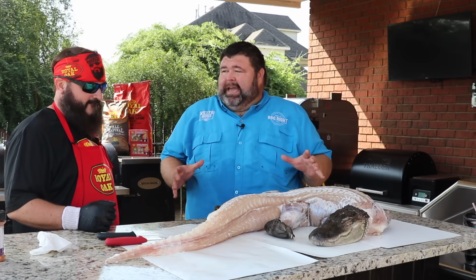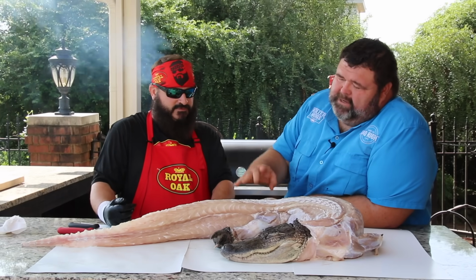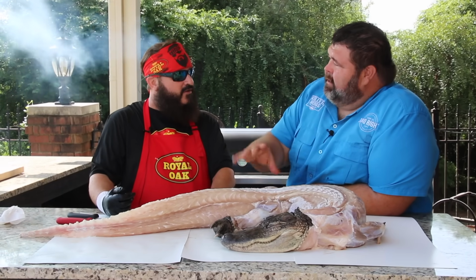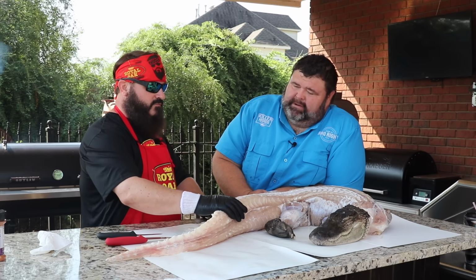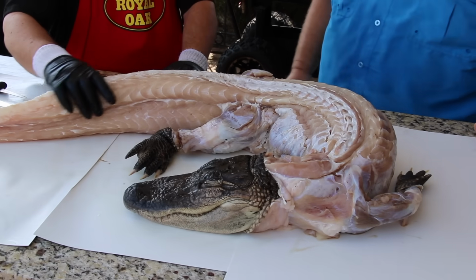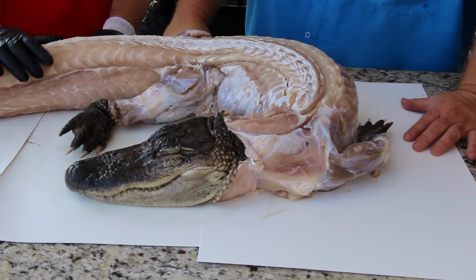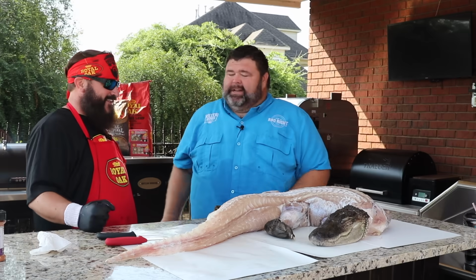Let's get to cooking. So Craig, we got him stretched out here, old Big Al, we're gonna call him. I love it. I see the texture kind of looks like a cross between chicken and pork a little bit. I describe the texture more like a pork loin. In fact, I cook it to the temperature of a pork loin. I like to get it to 165, maybe a little more done than a pork loin. What's the first thing we got to do to this alligator?